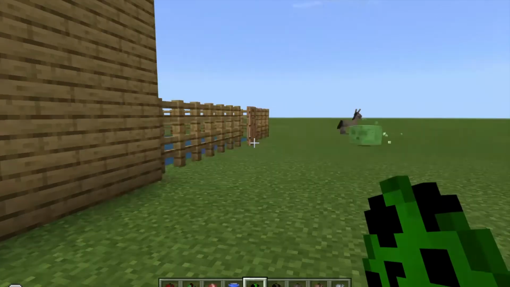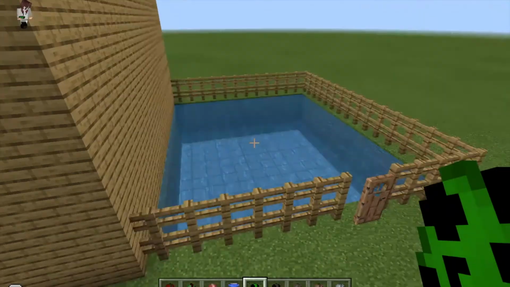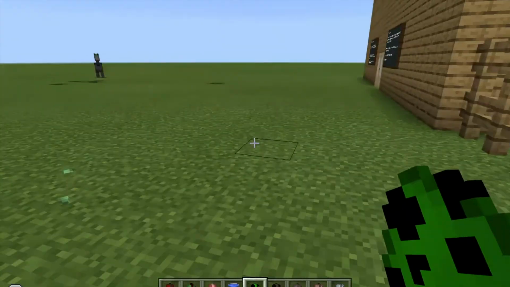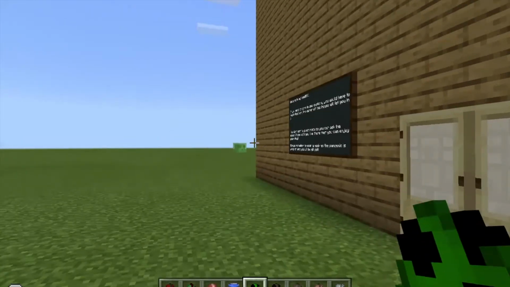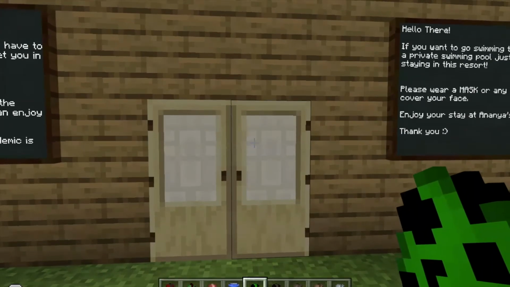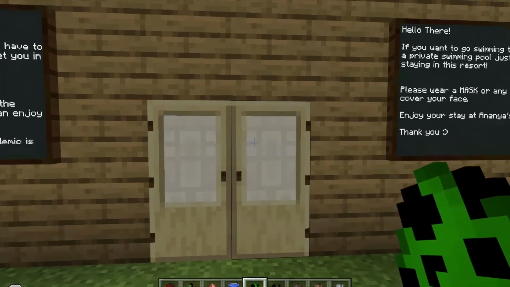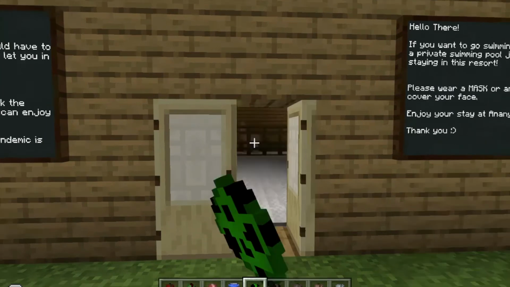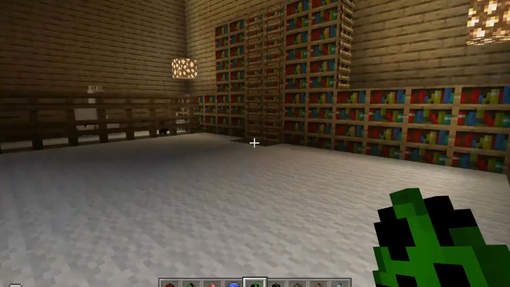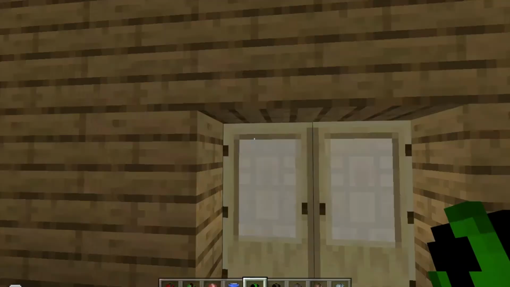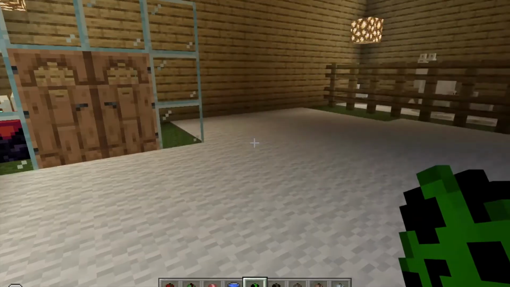So thank you. So this is my swimming pool. It's kind of deep. Don't go in if you have a kid or anything. So I'll open this door with my mouse and you have to right click, because if you do a left click, you'll destroy it. So I'll go in, I'll close the door because I don't want any animals coming in my house.